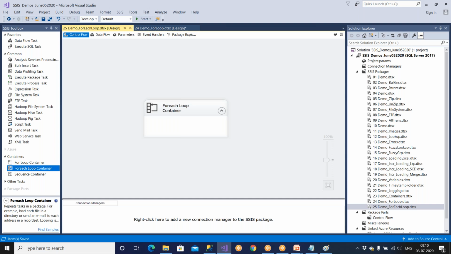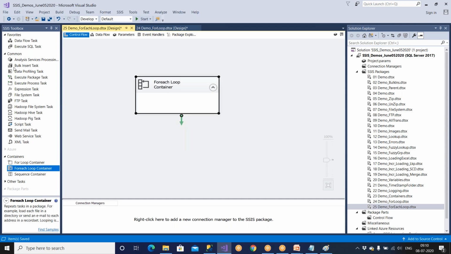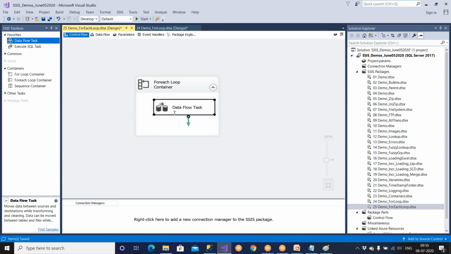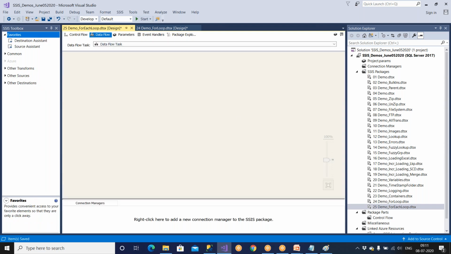That's it. What now? It is going to loop through the files if you have any. But okay, looping is happening, that is fine. But I have to use a data flow to dump the data. It is looping through and looping through. I don't want to just loop through. I would like to get one file, open the file, get the data, dump the data, get the next file, open the file, get the data, load the data. That is how I'm going to be doing it. So for the looping purpose, I'm going to be using a data flow task. Double click on this.